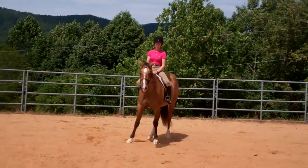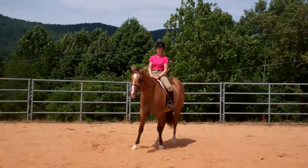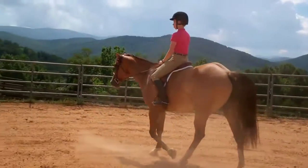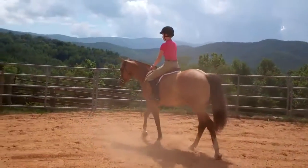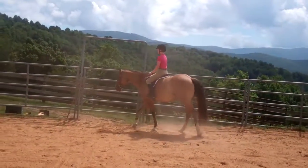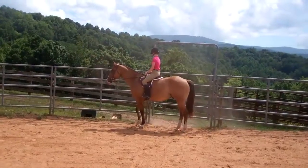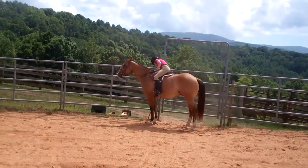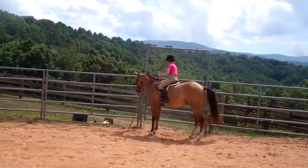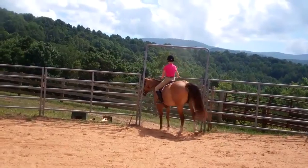If you'd like your horse this nice and soft in your hands, we'd love to help you, either English or Western. And I want to remind you that our lessons do include one free lesson a week for the owner, because it's very, very important that the owner understand the way the horse is being trained. It's more important that you be able to ride your horse than for us to ride your horse.